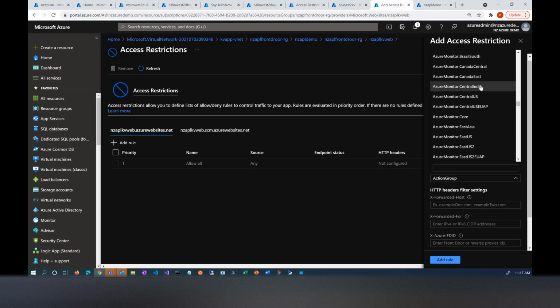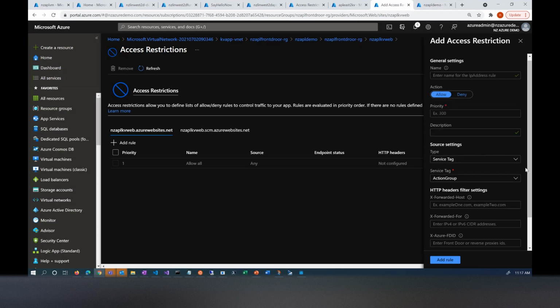So you can add that here to make sure that only Azure Monitor IP addresses are allowed, because a service tag is nothing but a set of IP addresses, and you don't have to worry about those IP addresses changing and things like that. So basically, it will lock it to that. Okay. And especially in the case of app service, that will come in handy as well when you are using something like Front Door.